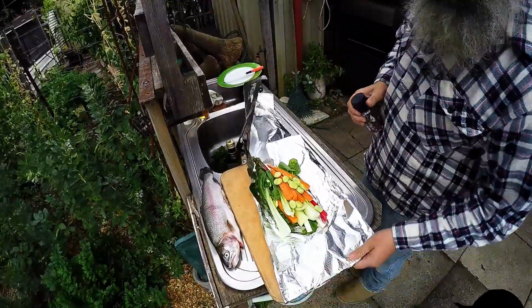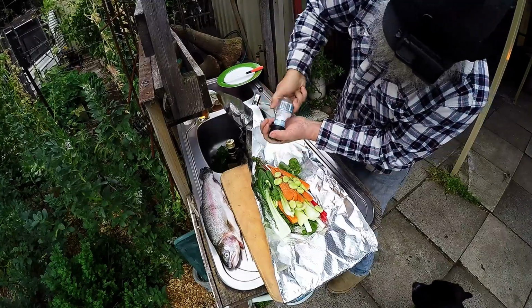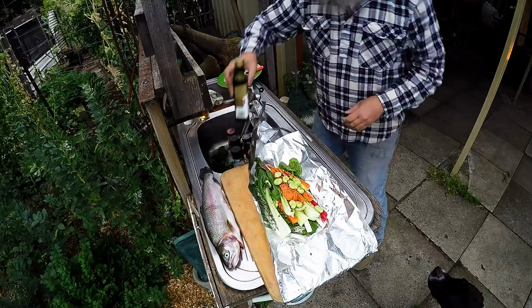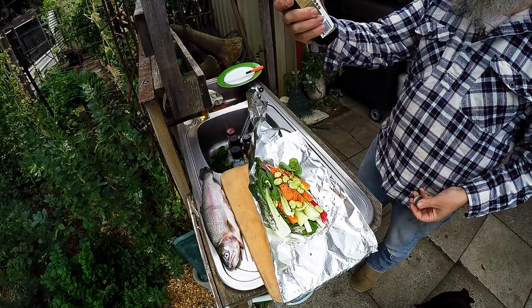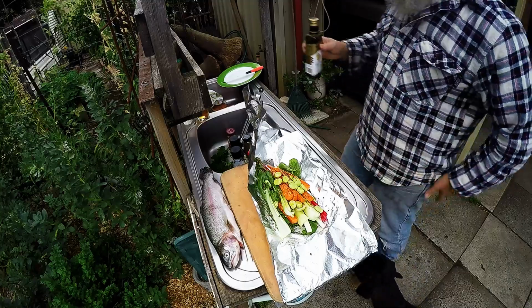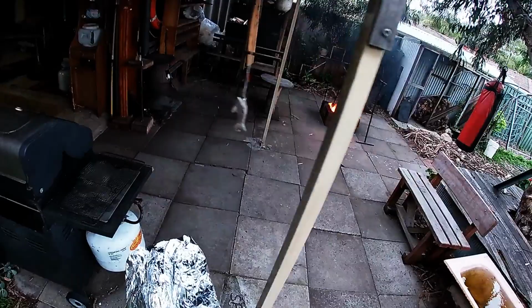Alright, a little battle on the wind. A little bit of pepper. Salt. Don't be shy with the salt. Chili flakes, my favourite. Get them in there. And a bit of olive oil. It's lemon infused for no particular reason other than that's what I had in the shed. Get some of that on there. And there's my veggies for my dinner. There you go, there's a pouch of veggies ready to go on the barbie.